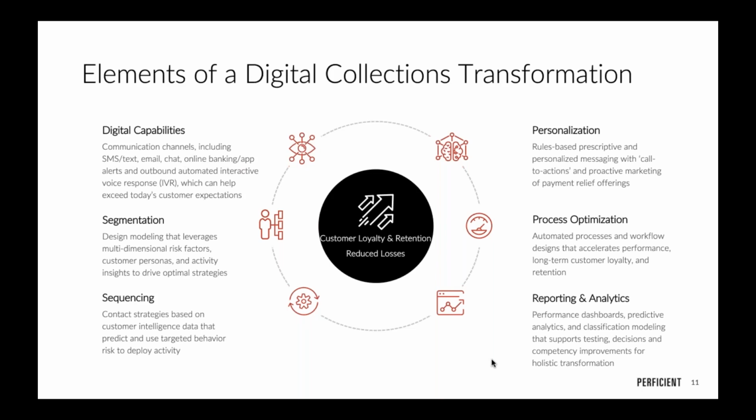So we've talked with several of the nation's largest banks, and while they've added technology solutions, they've indicated that adoption rates could be higher, which leads us to segmentation and sequencing, and it's a bit of an art. So for segmentation, customers have different behaviors and risk levels. The days of only sequencing activity based on days past due must change. You can begin now, you can predict delinquency, and you can communicate proactively to prevent it. So how much money could you save by avoiding hundreds of calls every month? That's the largest cost in a collections function.